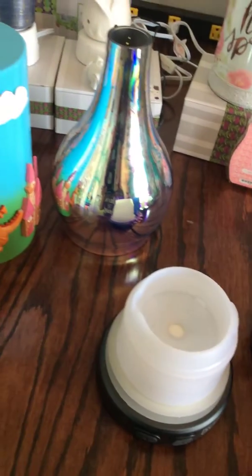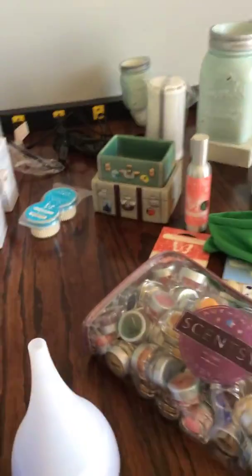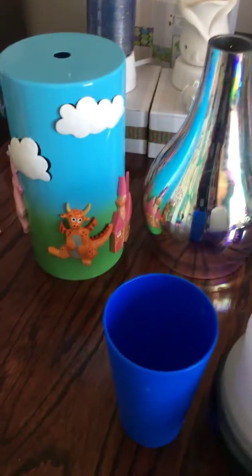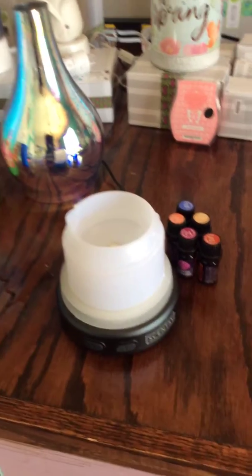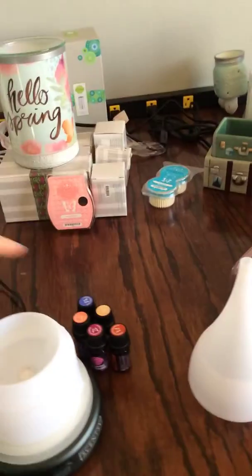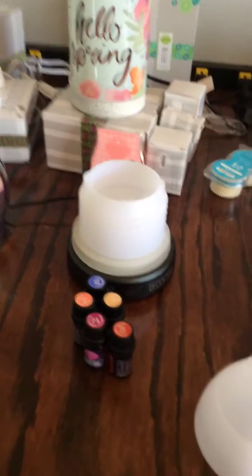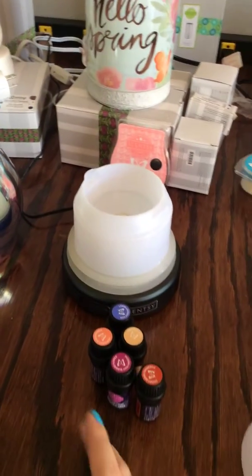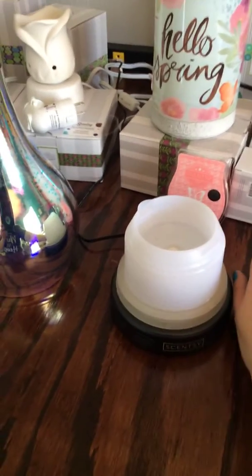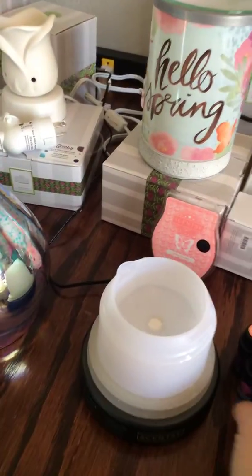I poured it up to the max — actually a little bit more than I would have liked. I didn't see it properly, so I'm glad it has a little spout. I spilled a little bit, which isn't good, but the cord didn't get wet. So don't video while you're pouring water — then you don't have to worry about water being on a cord.